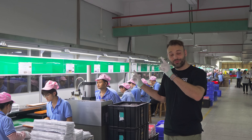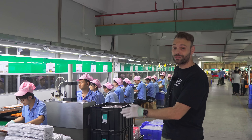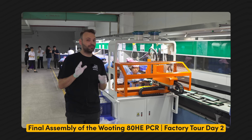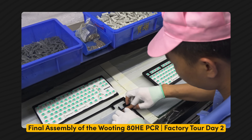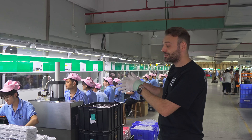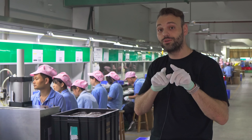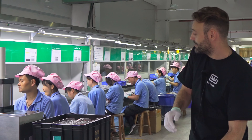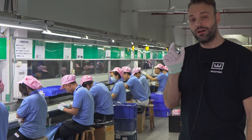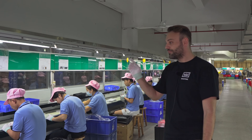Now we have the white zinc case being assembled on the assembly line. You might recognize this from the day two video where we went through the entire assembly line step by step — I recommend watching that video. With the zinc alloy case, it's pretty much the same process, but there are a few key differences. The first key difference is the pour-on foam on the bottom case of the zinc alloy — here we have three operators sticking on pour-on foam.